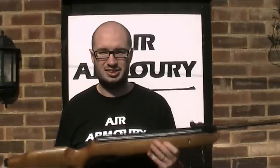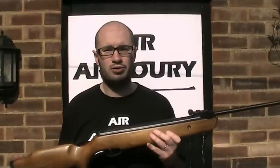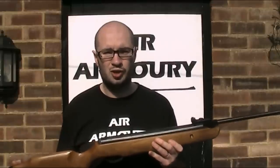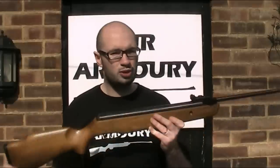I really don't like this gun and wouldn't be particularly interested in trying one in better condition. This is sold as a full-size, full-power rifle for hunting and pest control, and I have read some glowing reviews of it, but for me, whilst it almost looks the part, it certainly doesn't feel it. With regard to price, the Airgun World Buyer's Guide 2016 gives the RRP as £159.95. Whilst that isn't breaking the bank, there are a number of guns out there of a similar type that are much better for around the same kind of money. I actually have two of them in my collection, both of which I would greatly recommend over the SMK.